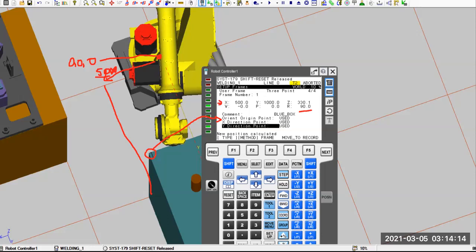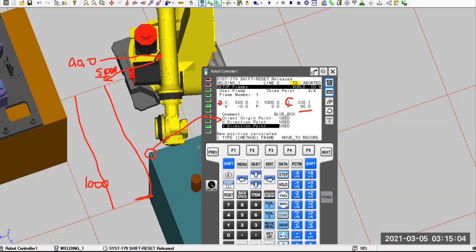Remember, user frame is the offset from the world default 000. So on the x direction, you move in the positive direction 500. That's exactly here. Then you can see this corner on the floor marks exactly the same length as the square. The square is 1000, so that's why Y is 1000. Then you may ask, what is Z? Z is supposed to be 1000? No, remember the 00 on the robot is not exactly on the floor. It's somewhere above the floor, exactly 670.